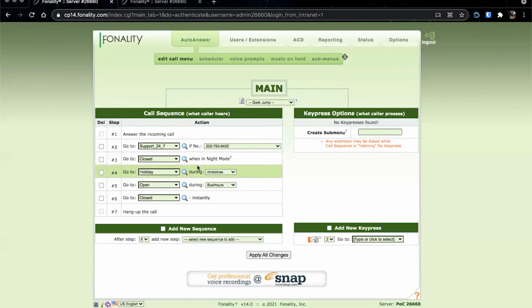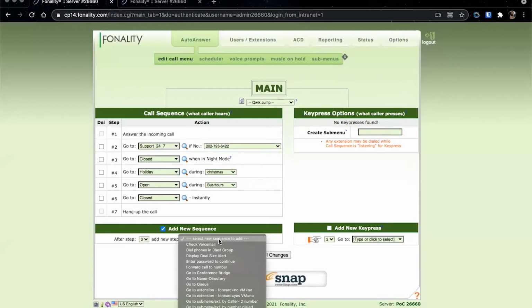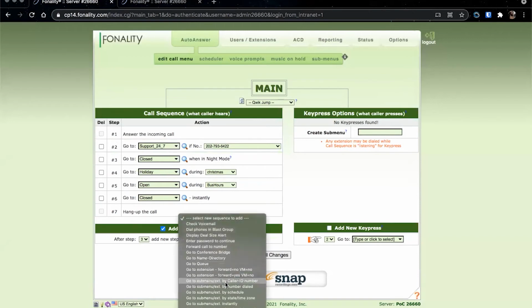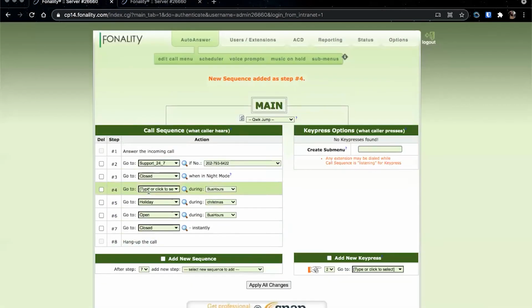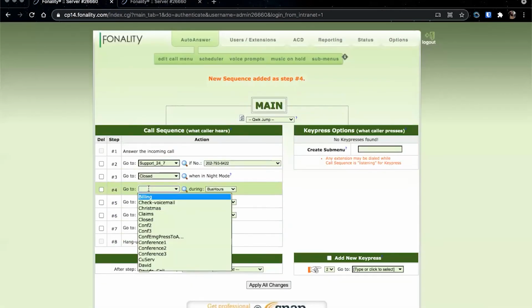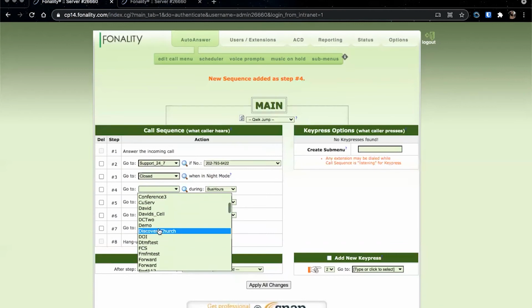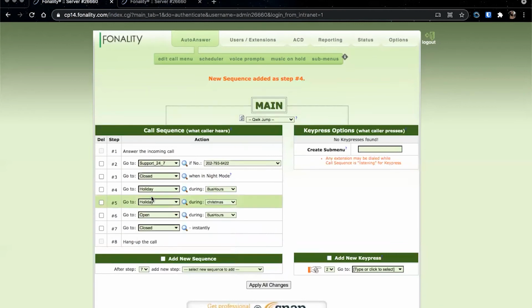So for example, here, we're going to be placing it after step number 3, and we'll be adding steps route by schedule. So go to submenu or extension by schedule, apply all changes, and that'll add it here. And we want to go to holiday. Now you could search for it or type it in, holiday during Memorial Day here.